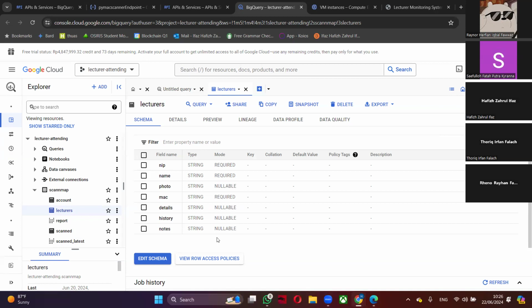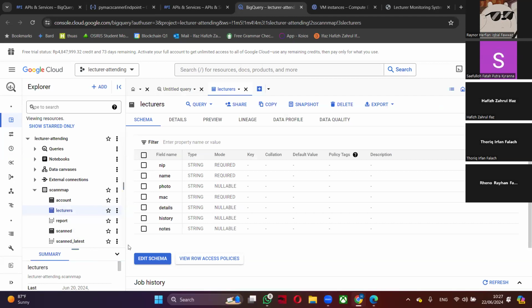How it works is that when on the scanned underscore latest view table one of the lecturer's MAC addresses is detected, it will cross-validate if it fits or not. If it's non-existent in the scanned underscore latest table, it will mark the lecturer as not available.